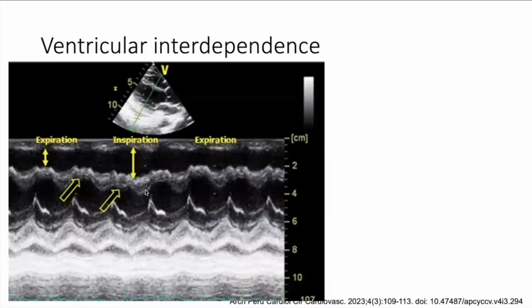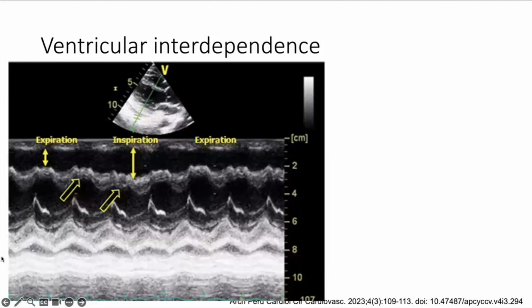Okay, so the other thing I talked about was the ventricular interdependence. The reason why it happens is because the right side and the left side of the ventricle with tamponade are not able to really expand on the outside. The right side filling has to accommodate this increase in right-sided filling. So the only way it can do that is by shifting the interventricular septum towards the left side. And this is what you see demonstrated here.